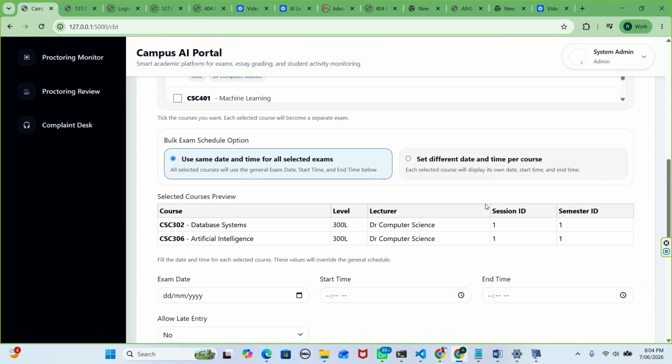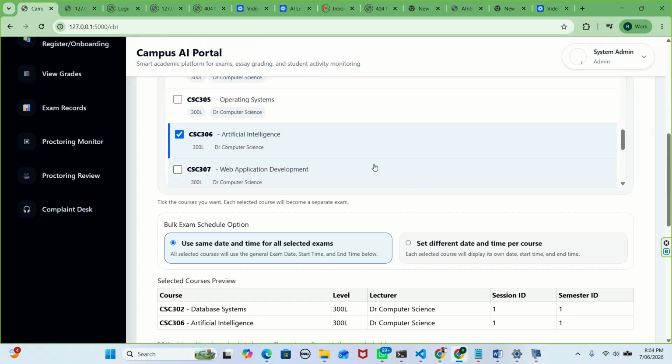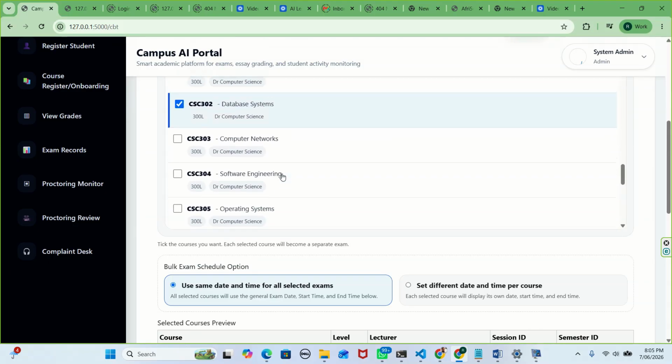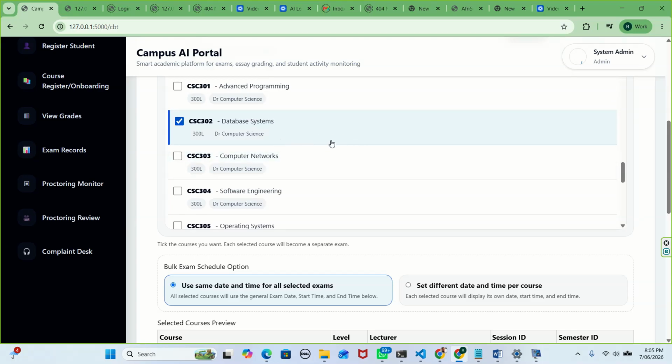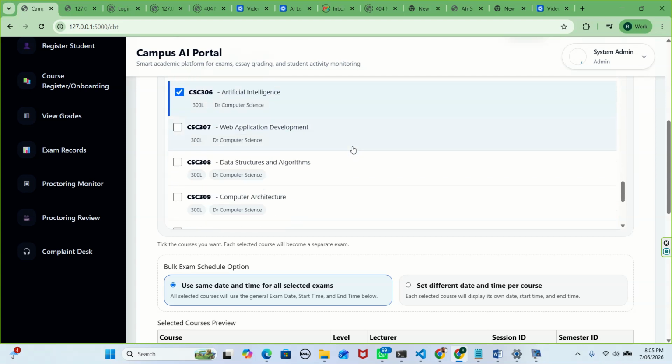Then I can set this time individually because probably these courses may not need to appear at the same time, since the students are taking these courses, the same students in the same level with different course codes. Okay, so we can now come here and say select individual time.